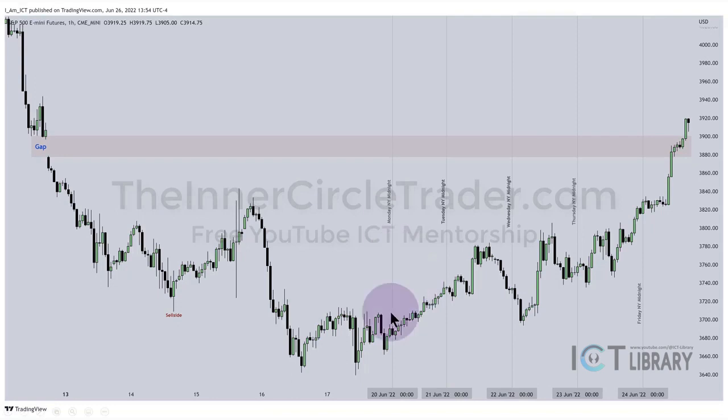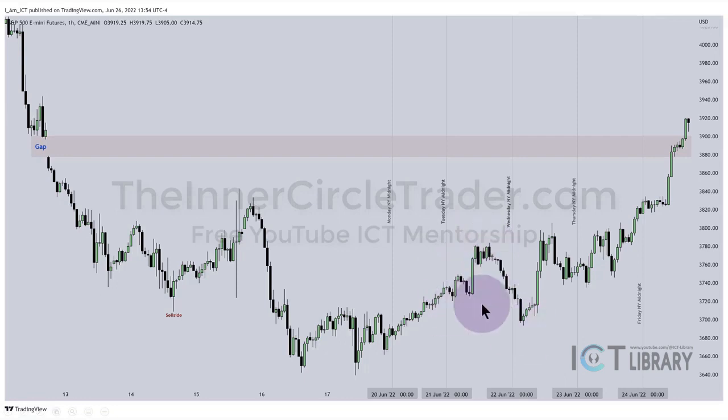So on Monday, we opened from all of this nastiness here on the previous week. The market starts right away on Monday, just starting to go higher, repricing, going higher. No one can go short, no one can go long because it's just constantly going higher. If you fight that, you're dead. You got to wait for some kind of displacement. When does that occur? On Tuesday, we have a little bit of a movement here and then breaks down.